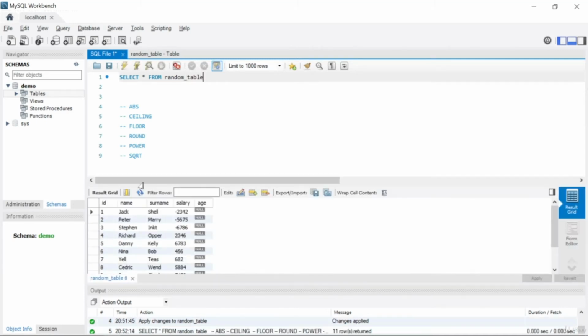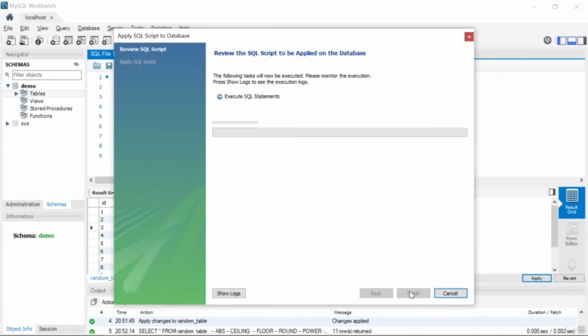When I run this SQL, you can see I already have my age column, but I should give ages to it. For example, Jack's age I will write 14.5, and let's randomly fill the rest. If you apply this, let's first test.